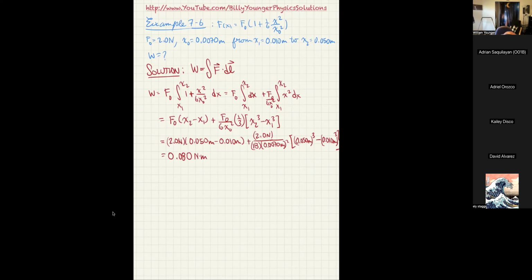Now I'm going to take the 2 divided by 18 divided by 0.007 squared and put that out in front. So 2 divided by, I'm using parentheses here, so I wanted to read that out: 2 divided by parenthesis 18 times 0.007. Now I'm going to square that and then close parentheses. If I didn't put that parenthesis there, your calculator knows the order of operations better than you do, and therefore it's going to say, "Oh, I need to take that 2.0 newtons and divide it by 18, and then take that answer and multiply it by 0.0070 meters squared."